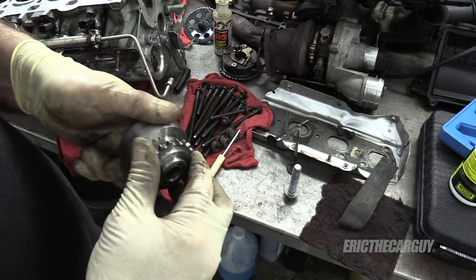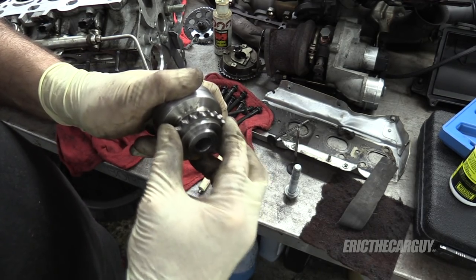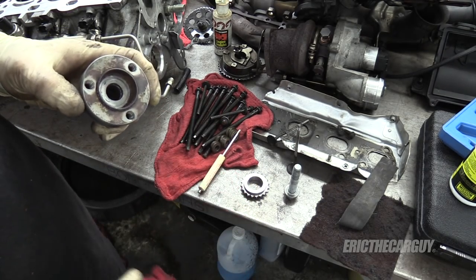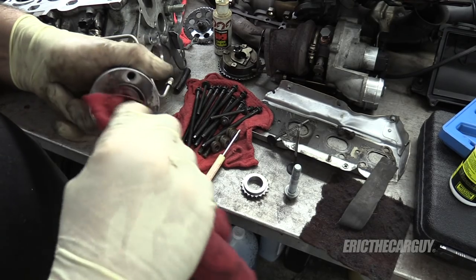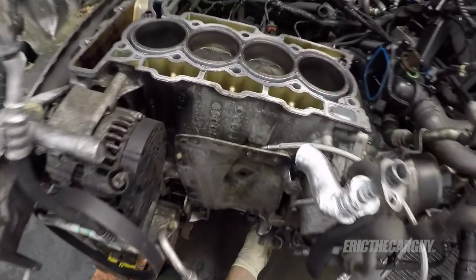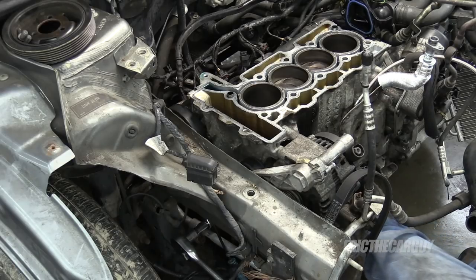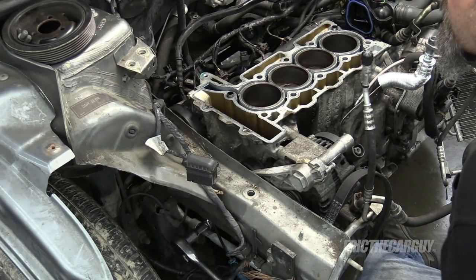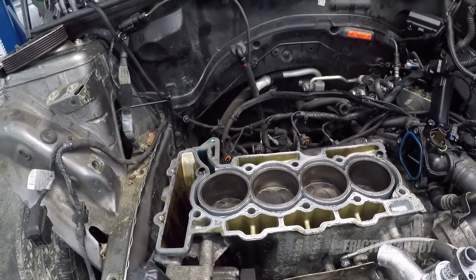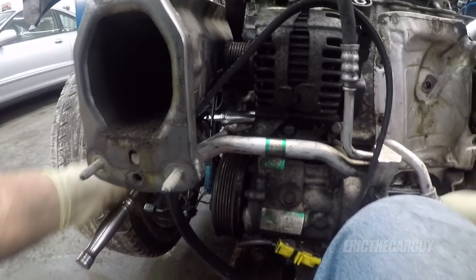That feels amazing. That goes on there nicely. Let's get this over to the engine, get things all positioned correctly, and then we'll clean the mating surface. And then we'll install the cylinder head and put this engine back together. All right, we're gonna remove the tool. I'm just going to try to position the engine where it should be positioned, somewhere around there. There it is. So now the bottom end is in time.